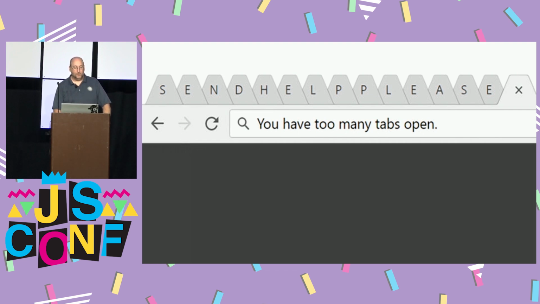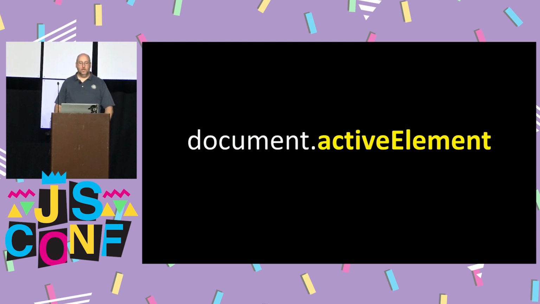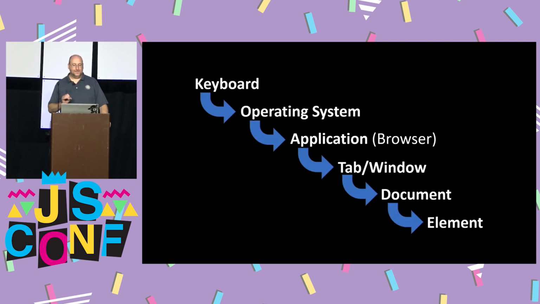Once the browser has determined which window or tab has the focus, it finds the associated top-level DOM document for that window or tab. The DOM document tracks which specific element in the DOM is currently targeted to receive input. It does this in a property called active element. Whenever focus is changed in a document, active element is updated. So the browser looks at active element, and it knows to deliver our keystroke to that element. This is the focus flow, the series of focus decisions at every level, from the operating system level to the application level to the document level.